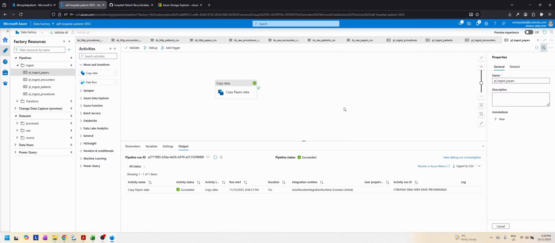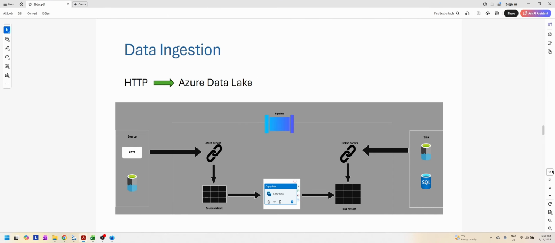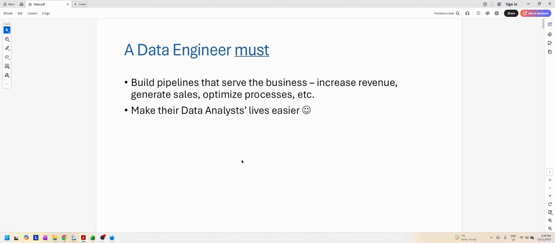But before we do that, let's again go back to the first slide that I showed you, which is that a data engineer should be building pipelines which help increase the revenue, optimize the processes, make data analysts' lives easier, all that stuff.